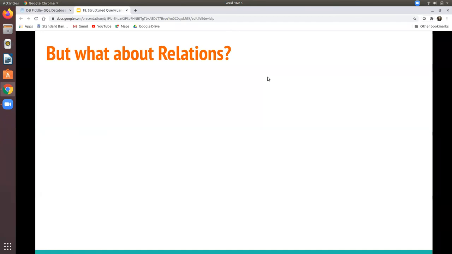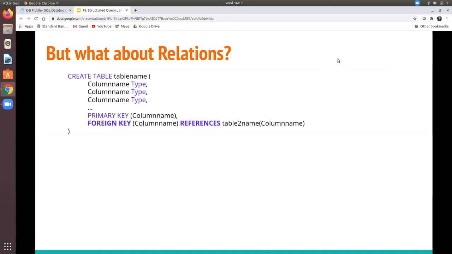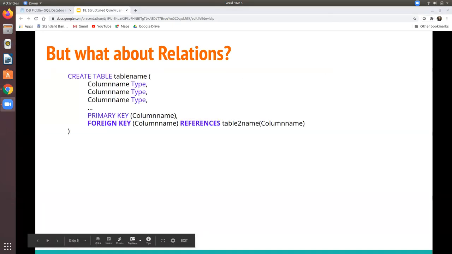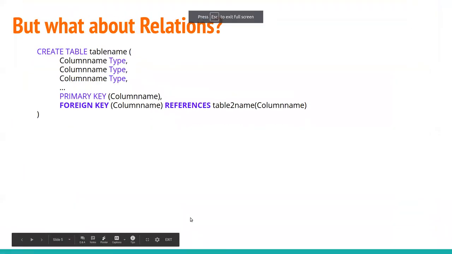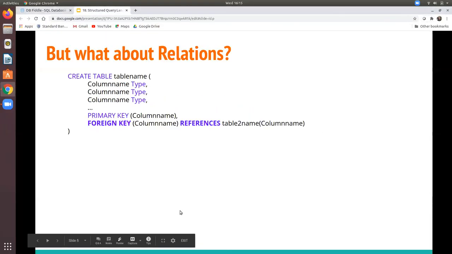It's not too bad, although I will say this is the most difficult part of SQL. I didn't like this bit when I was at school because I don't think it was explained to me very well. Hopefully I do a better job with you guys. You guys know that the definition of a database is a collection of interrelated data.